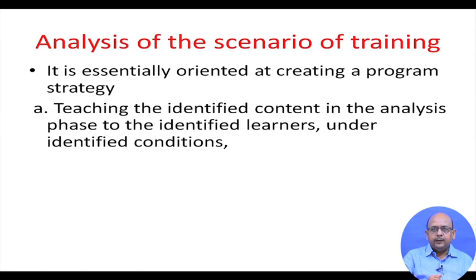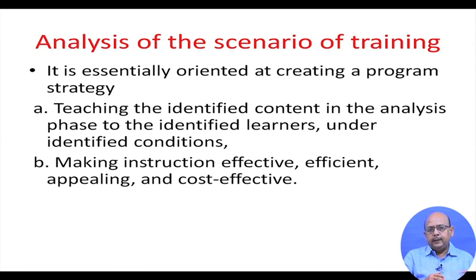Now, another important issue is that you have to see how you can make your instruction more effective, efficient, appealing and cost effective, because investment in training is a cost. So, you have to reduce it, and accordingly see that it is cost effective. Not only that, you also need to ensure that people are able to learn and transfer their knowledge on the job and become more efficient. So, accordingly you have to select an appropriate instruction process or methodology for training, so that it is good for the people to learn.